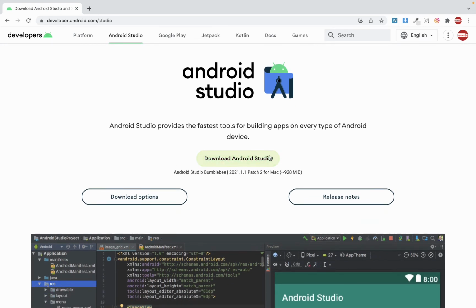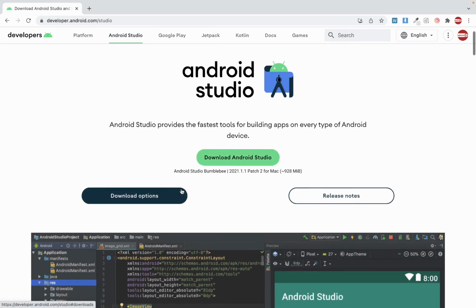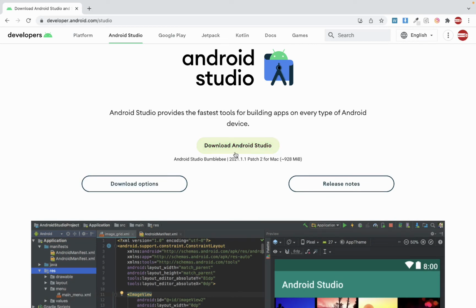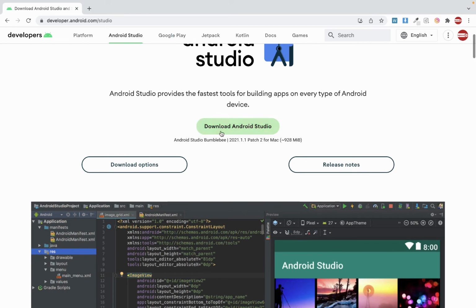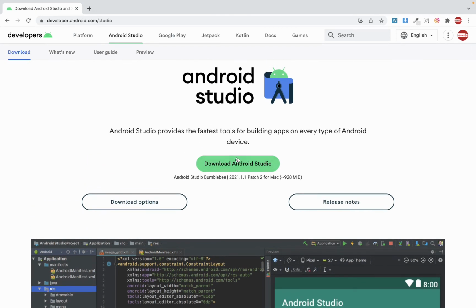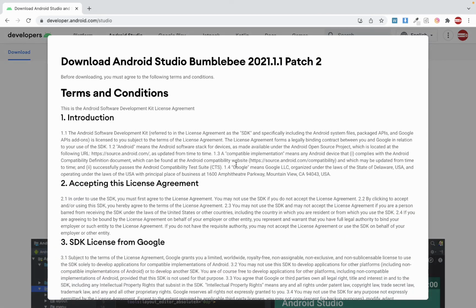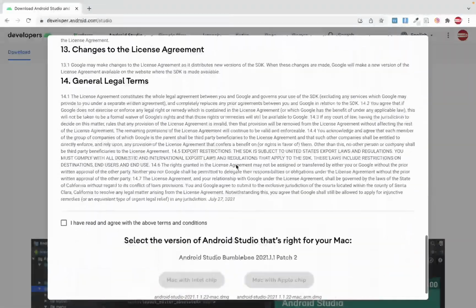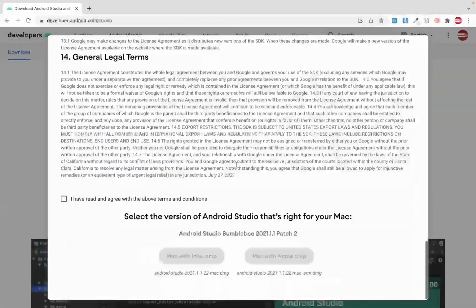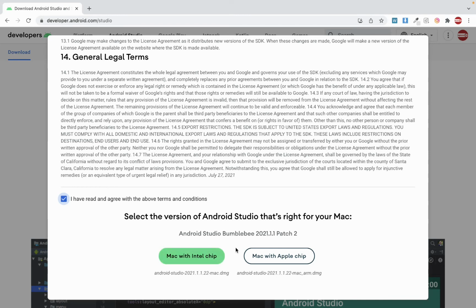Here you have to choose by simply clicking on this button. For example, they know I'm using a Mac, so they simply give me the Mac button. Straightforward. If you're using Windows, they'll give you a button for Windows. Just click on it. You can read these terms if you have time; if you don't, just say I accept, and then you'll be able to download.